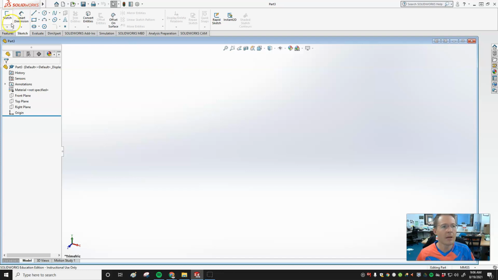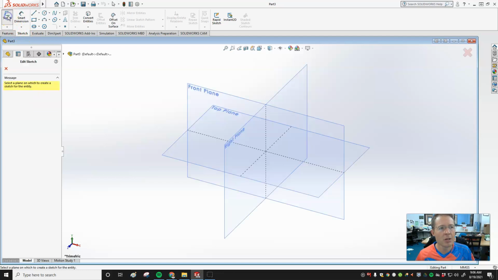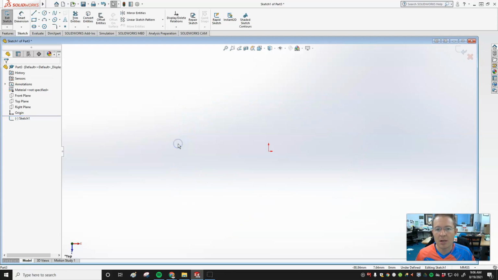Okay, so to start off, I'm going to click Sketch here and Sketch here. First, we have to choose what plane we want to put our sketch on. For some projects, it'll really matter. For this one, it doesn't really matter. I'm just going to choose the top plane, but you can choose other stuff. Notice how it tilted the view so that it's head-on to make it easier to see.